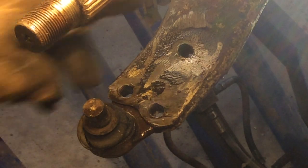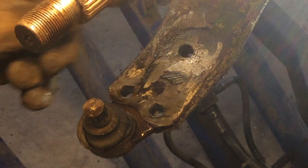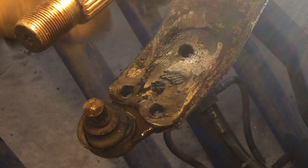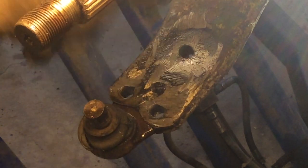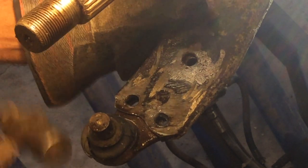Alright, that worked out pretty good. So you can see what I did is I drilled down through. I didn't want to go all the way through. I did that once on another vehicle and the drill kind of got all caught up, and it was easy for me just to drill down as far as I could and then take the air tool and punch them down. So now that that's done, let's go ahead and remove it.